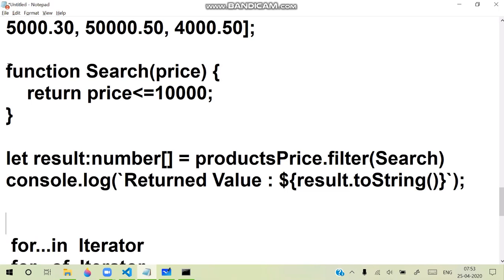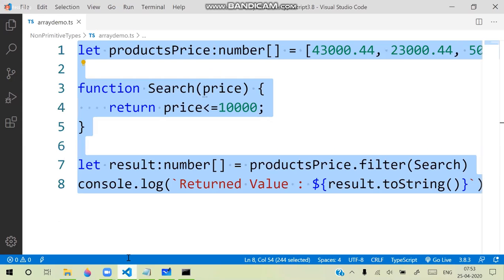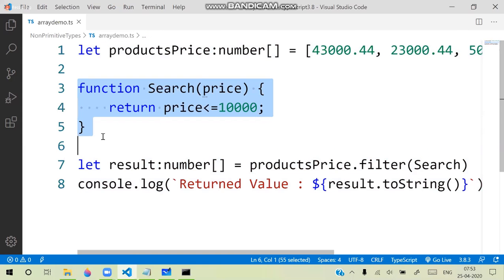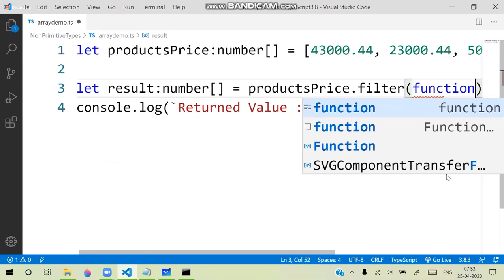Actually, instead of creating a function directly, you can configure the function inline. Inside the filter method, you have to write a function.